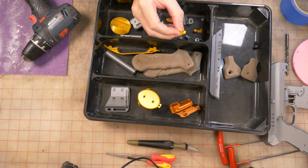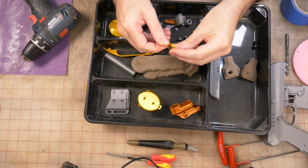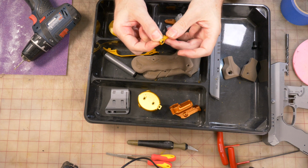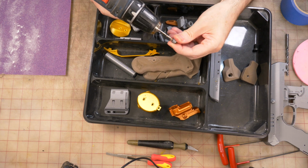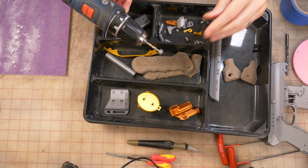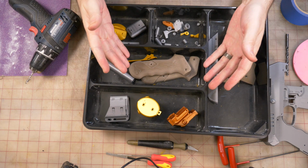And again, this is so that our M3 screws can pass through like that and give a little bit of wiggle room. There's a couple more on these knobs here. Probably want to use some pliers for that. And that's it for the M3 screws.